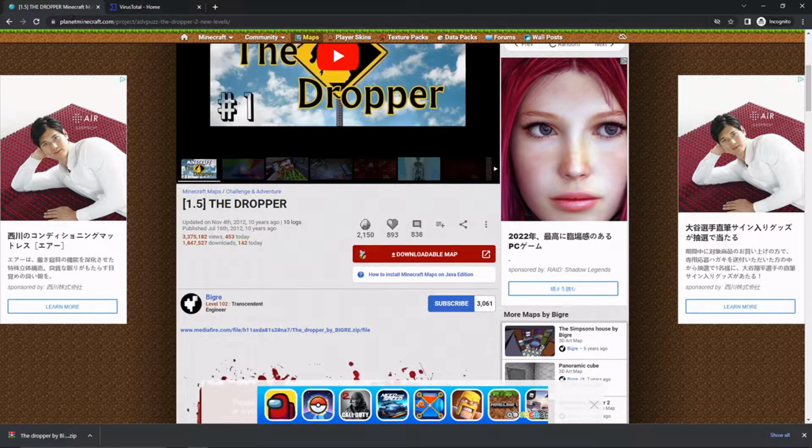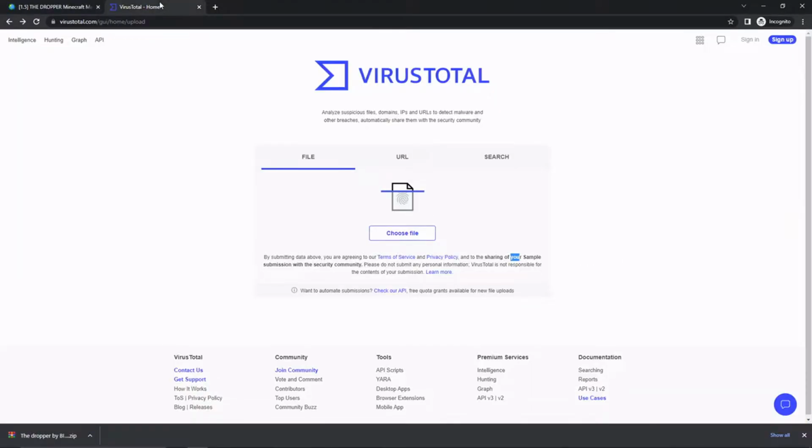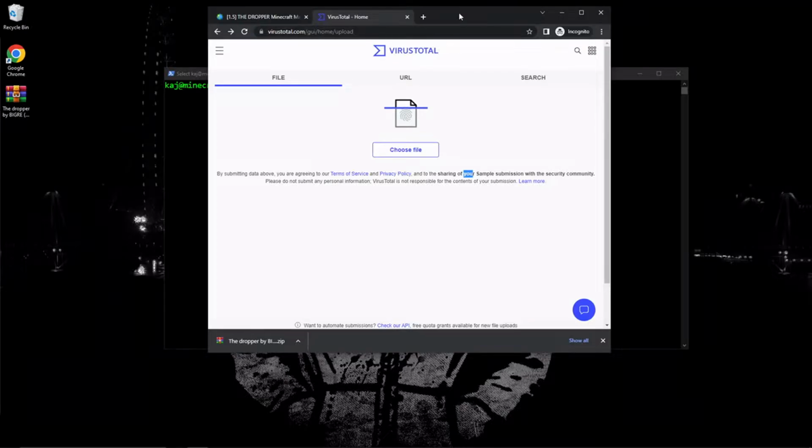But before we transfer this to our Linux machine, I would like to highlight a website called virustotal.com. For those that are not familiar with this, you can upload files to make sure that there are no viruses. I would say do this with any map that you download that you are unsure about, because more often than not there is some kind of virus or malware attached to a file. This will help you have a better feeling about what you're downloading, so you know you're not downloading any tracking, adware, spyware, or anything like that.